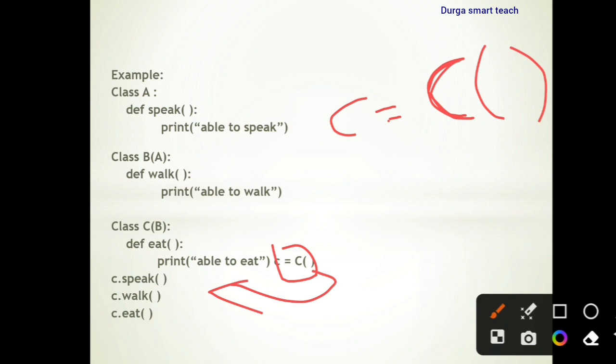Why are we creating the object for the C class? Because the C class contains the properties of the B class, the properties of the A class, as well as the properties of the C class. So if you create the object for the C class, you can call the speak function, the walk function, and the eat function.